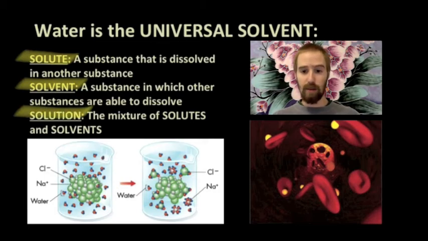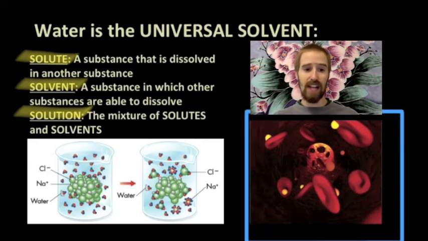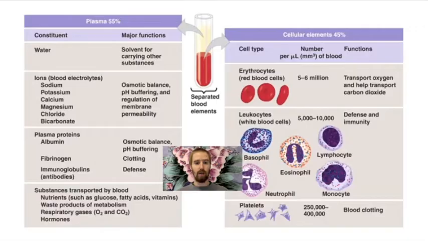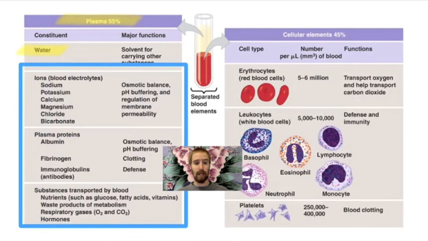But possibly the most important solution in our day-to-day lives is blood. Blood is actually both a solution and a suspension, since it contains dissolved material as well as material that does not dissolve, like blood cells. Roughly 45% of our blood is made up of cellular components that do not dissolve. The other 55% of our blood is composed of water with a bunch of stuff dissolved in it, and we call this solution plasma.